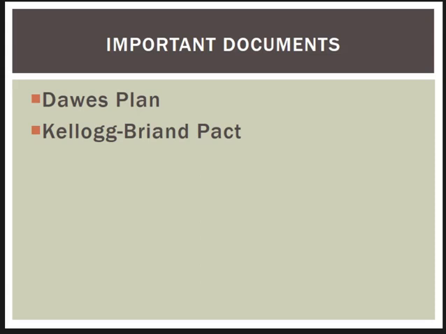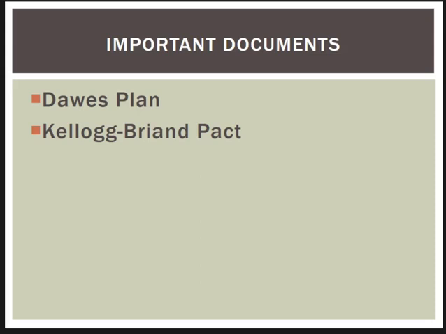Important documents. There are two big documents that come out of this. The Dawes Plan, which was a plan where we loaned money to the Germans so that the Germans would be able to make the reparations payments to Great Britain and France, and then the British and the French could use that money to pay their war debts to the United States. So it was kind of a circular process, but it did enable the Europeans to sort of keep an economy together at least through the end of the 1920s. It gets blown out of the water by the Great Depression, but then pretty much everything else got blown out of the water by the Great Depression anyway.